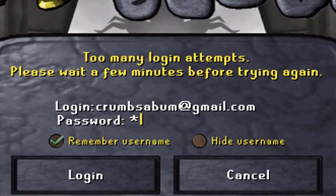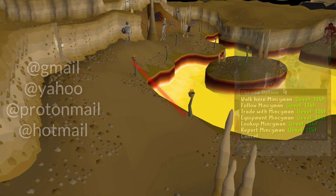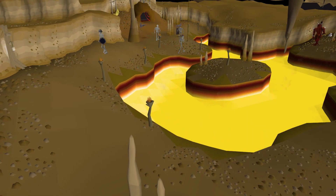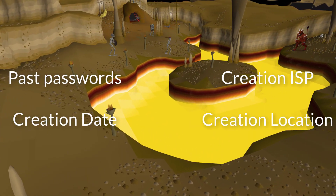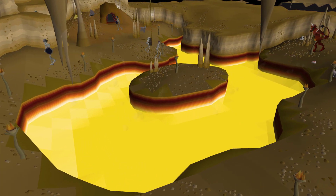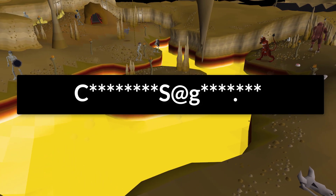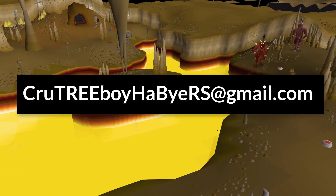Worse, with that, they can do the account lock bug — I did a whole video on that — but they could potentially lock you out of your account for three days while they reset your bank pin. That said, it doesn't even matter if these emails are not associated with your RuneScape account at all. It is still a security risk to your RuneScape account because of the information they could possibly expose. So the solution is to make sure that your social media emails are not guessable in this way. Check them out, and if they are, go make a new email address and update it on that website.